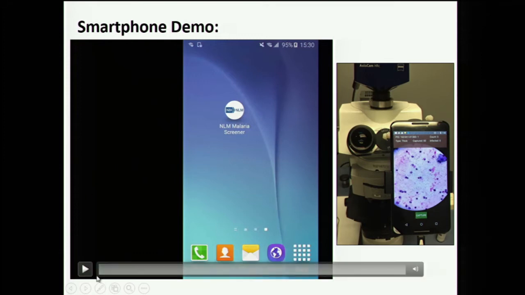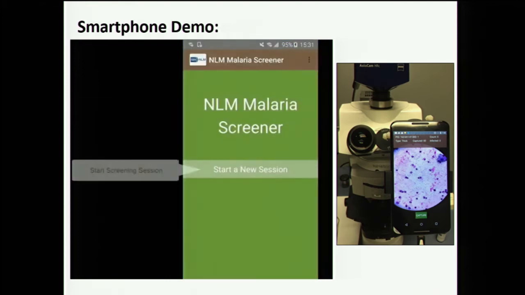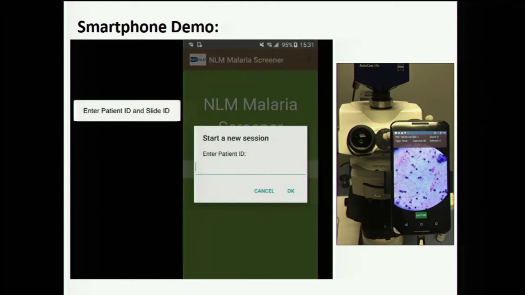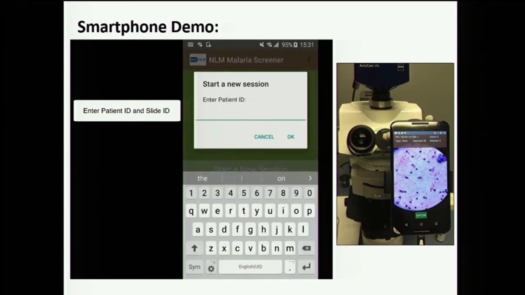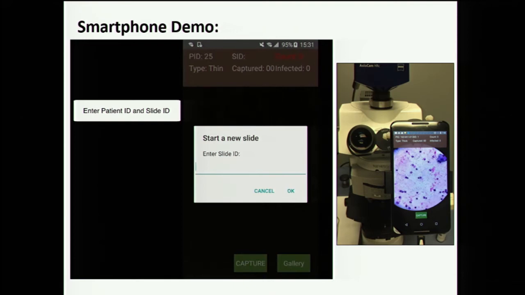And I can make a video here. Let's show that. So the first step is to start the malaria screener app and start a new session for a patient. The user interface will still change, because this is our design, but we will get feedback from the people in the field. Then we can enter a patient ID or whatever identifies uniquely the images we take and the counts we process, a slide ID.